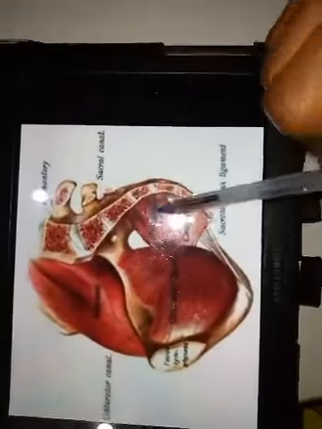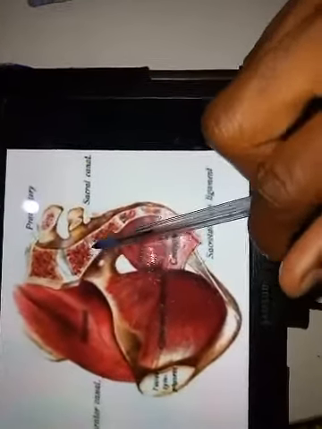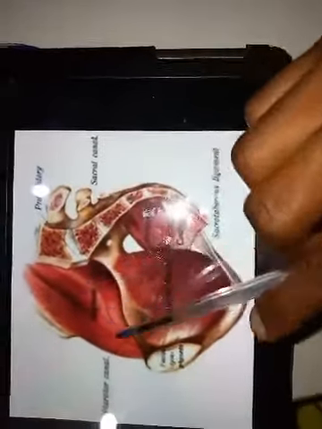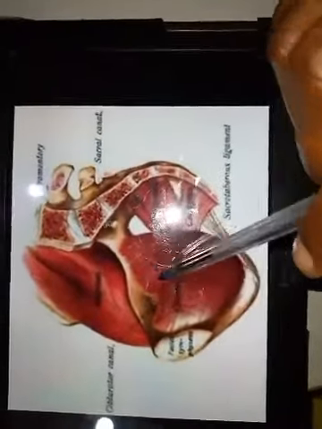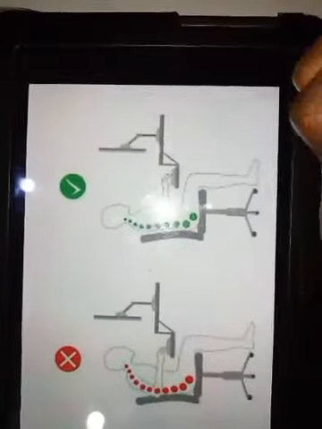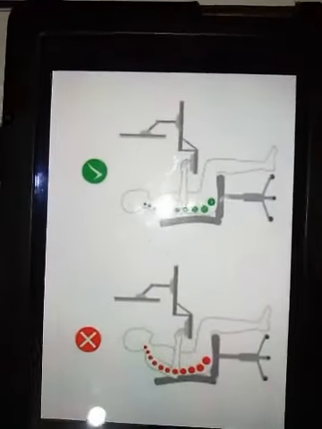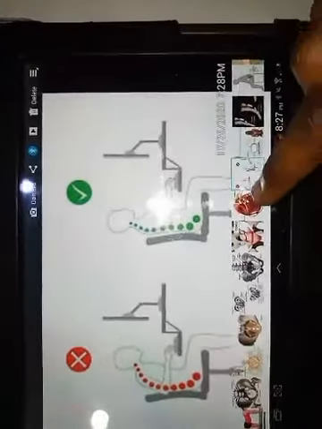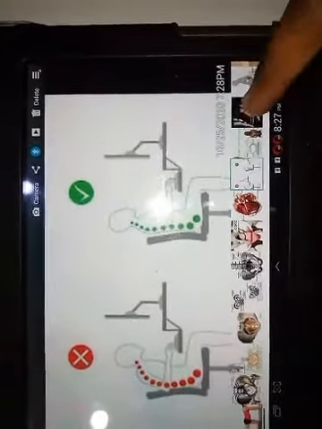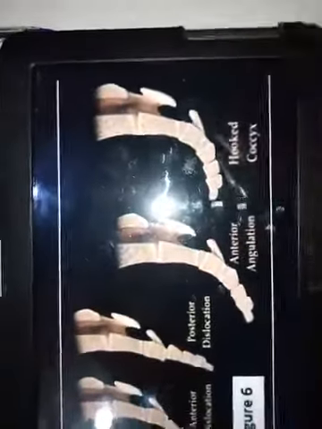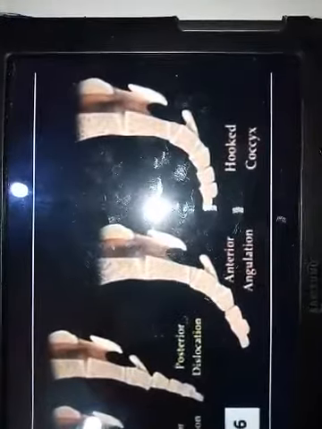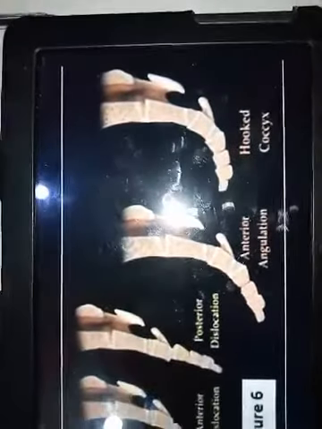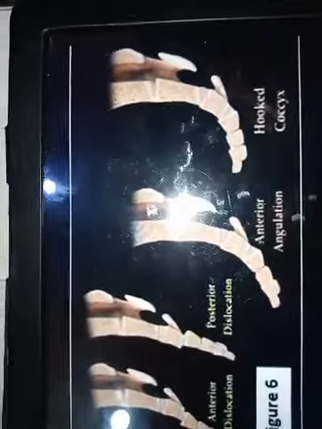And okay, so this is the anatomy of the pelvic bone. So we have the sacral canal, we have the muscles around the side, we have the obturator internus, obturator externus. There are so many muscles around the coccyx region. Okay, so we're talking about various postures that are necessary to be able to hold the body in place and prevent this condition from occurring. So this is a very likely presentation of this condition.